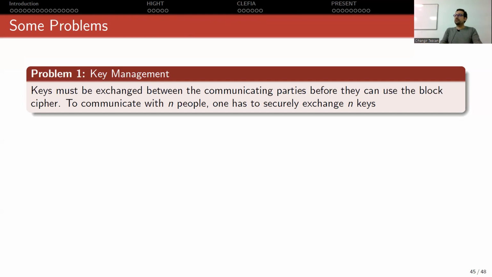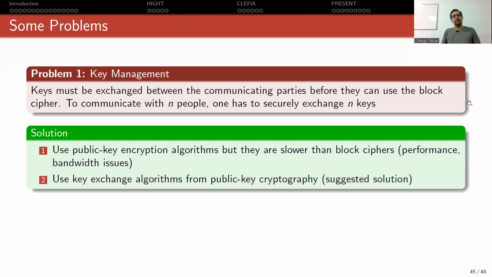Think about your sensors. Assume that you have 100 sensors and you put secret keys in 100 of them, different keys. Then you spread them on the field. But at some point, you realize that the secret key is leaked. Now you have to get all of these devices back, put a new secret key, and put them back on the field. So it is not easy if you do it physically. So you should come up with a good way to update the key on the device, right? So this is one of the problems we have at IoT side.